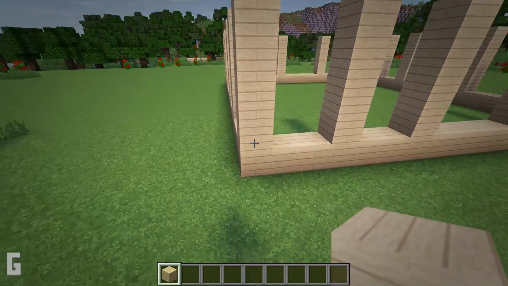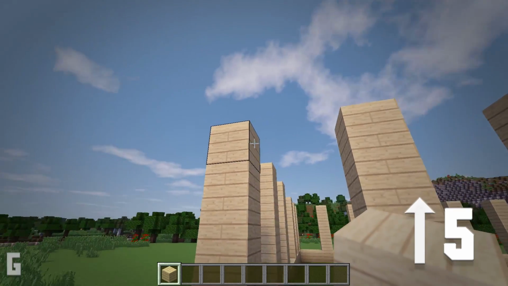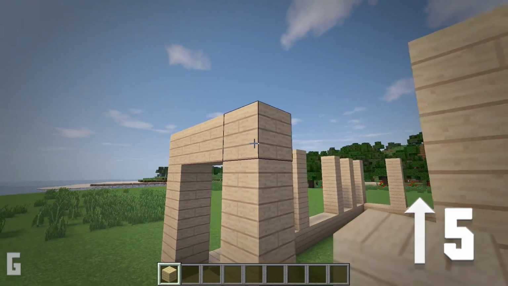Then we can add a birch crossbeam at the 5th space up. And wrap this crossbeam all the way around the house.